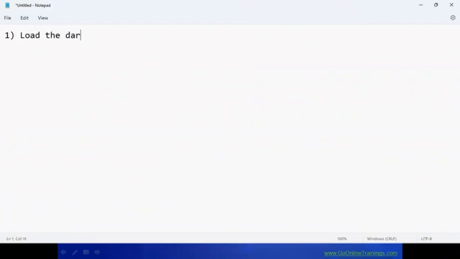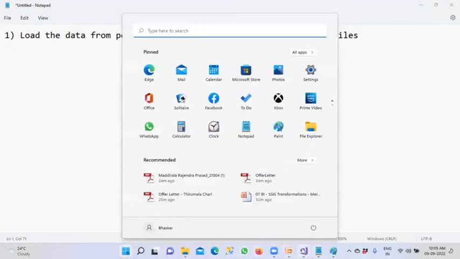For example, load the data from PDF files, or from MS Word files, or from audio files, or from video files, or from image files. Audio, video, and PDF are not available as pre-built sources.